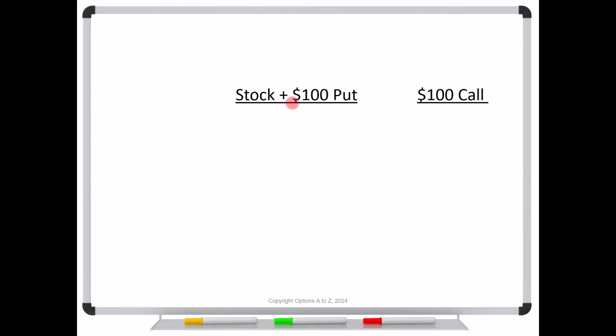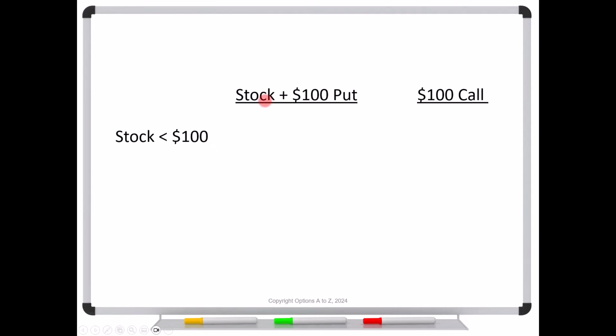So once again, notice that the strikes have to match if they are going to behave the same. So let's just look at a couple of simple scenarios. Let's say that the stock is less than 100 at expiration. So the call is out of the money, but the put is in the money. So for any stock price below 100, watch what happens.